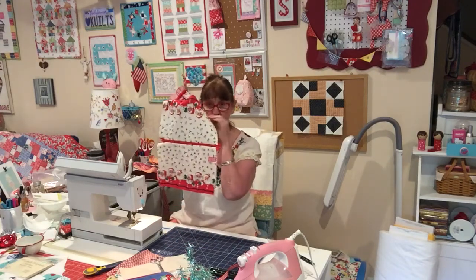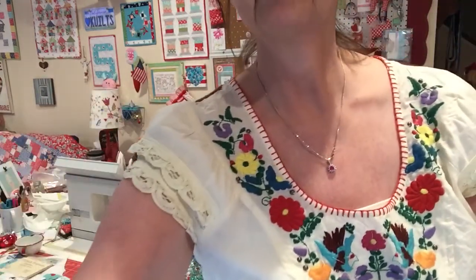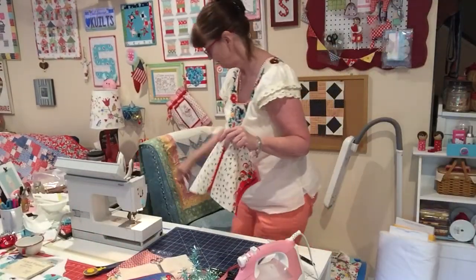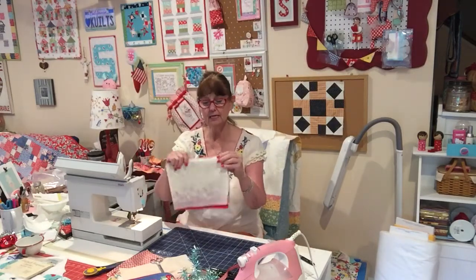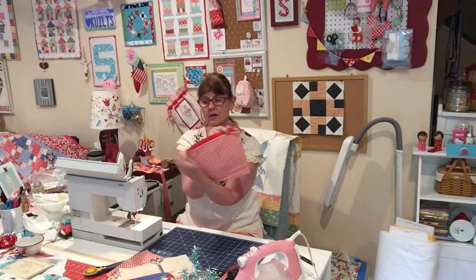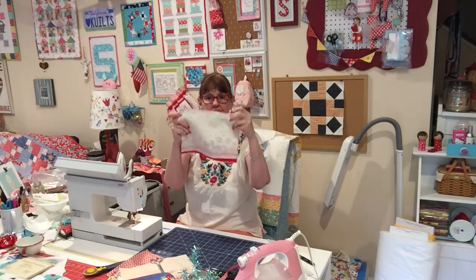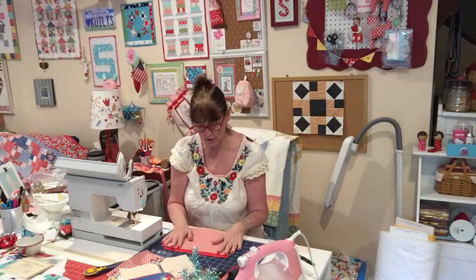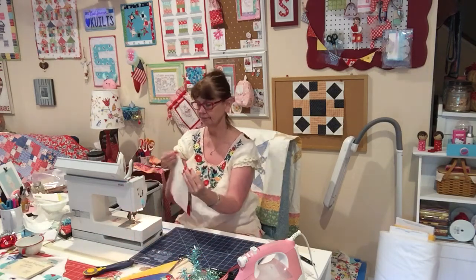Okay, so we got our front and our back sides together. Let me get rid of this. All right. So we have our front and our back together. And now we're going to sew the lining, the other part of our lining. We have this one, so we need to put this one on. So we're going to lay it down with this red lining facing up. Okay? And we're going to sew our other part at the top.